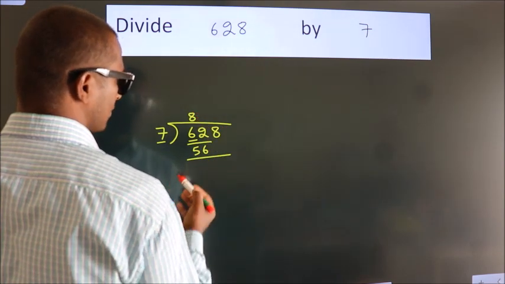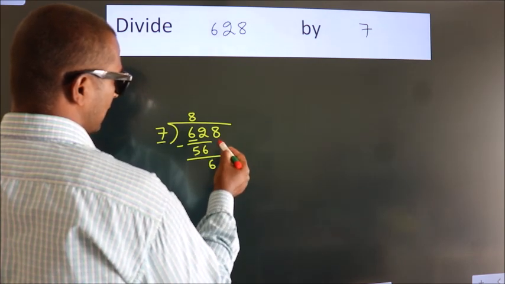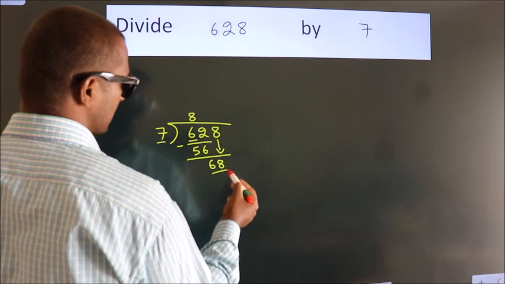Now we should subtract. We get 6. After this, bring down the beside number. So 8 down. So 68.